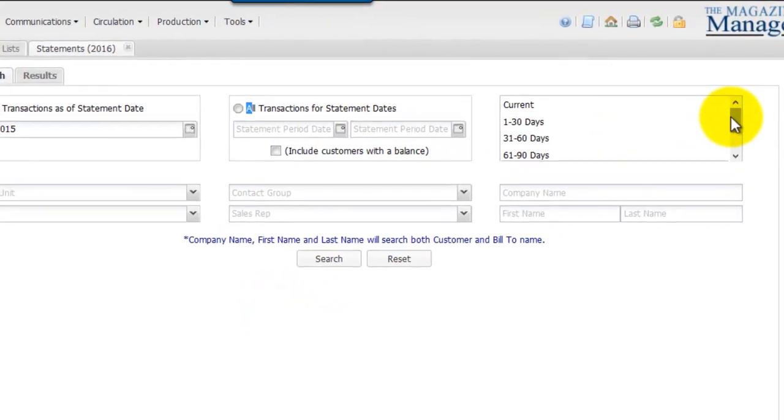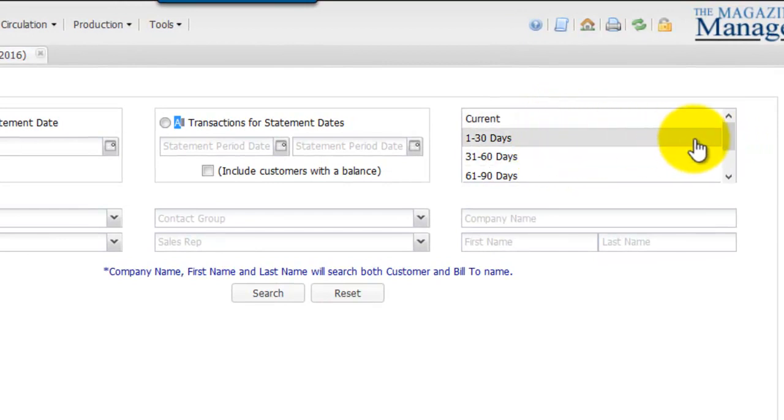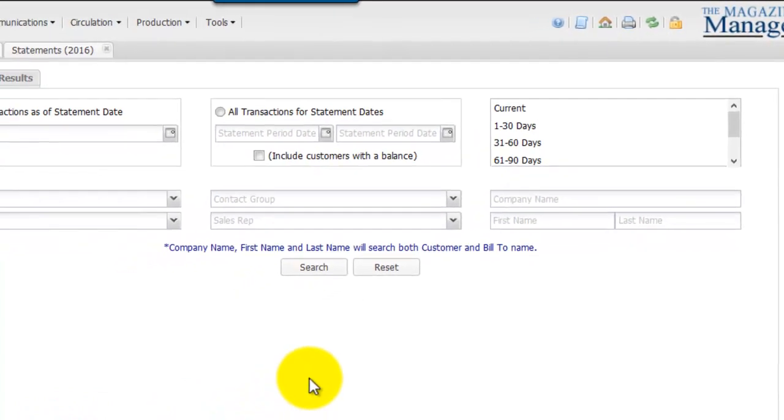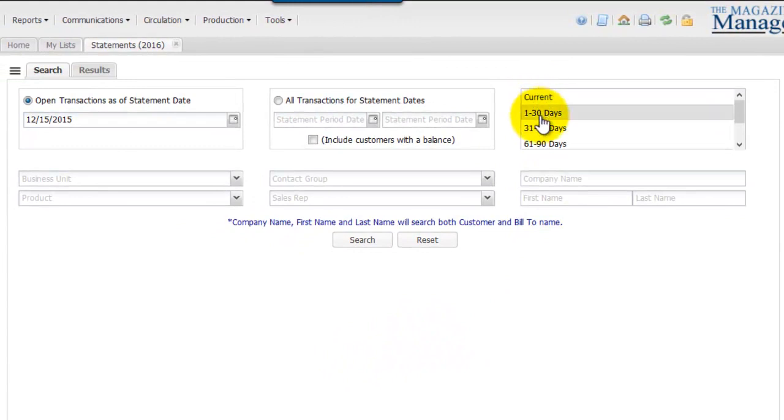If you want to send statements to everyone with an open account balance, including current, 30, 1 to 60, 60 to 90, up to 120, you can choose to search for folks who need statements with all or just some of these open AR balance buckets. Some of our clients prefer not to send statements out to anybody for their current balances, or maybe you want to wait until somebody's at least 30 days or older. What you could do is control-click, if you're using a PC, all the various buckets that you want to include in the statements.